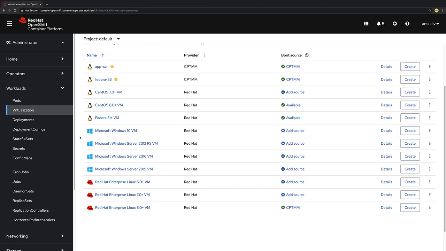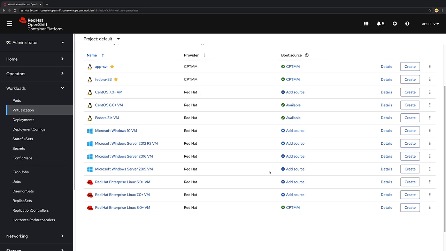Now, I could modify this. I could add a source to our Server 2019 VM template here. What will happen then is I will choose the PVC that we just created, and in the background OpenShift Virtualization will copy that data. It will clone that data into a specific namespace, the OS image template namespace. When we then create virtual machines based off of that template, it would copy that data into the new disk. There's nothing wrong with this process. It just takes a little bit longer.